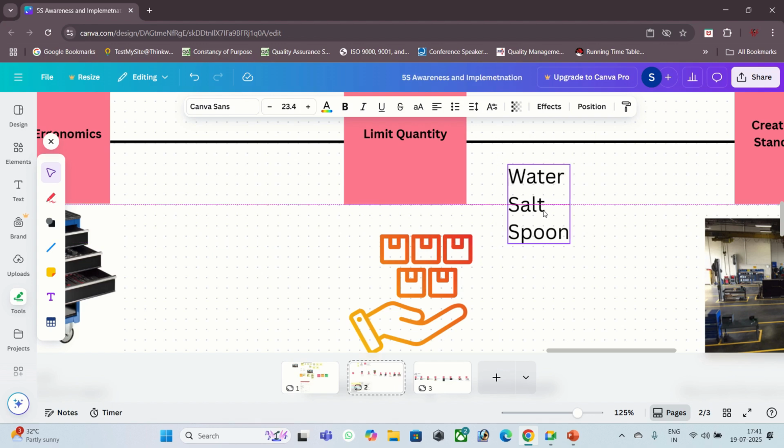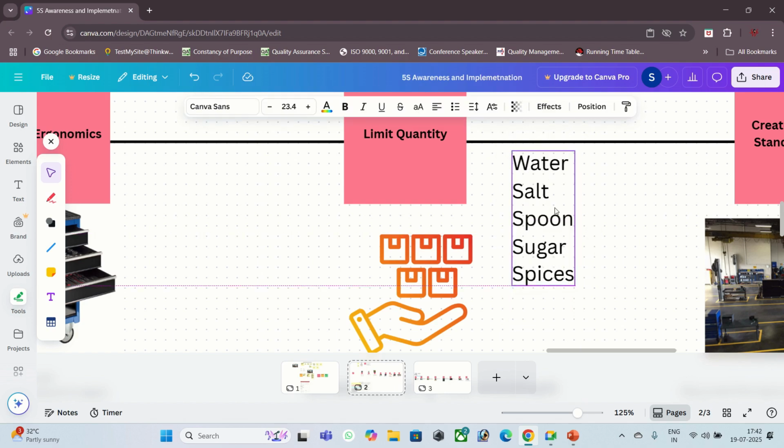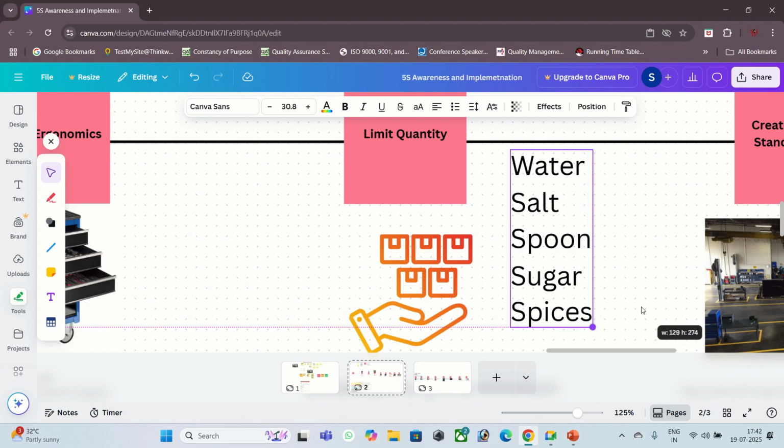But if you put there sugar and some spices, then what happens? You could make salty plus sugar, sweet water, a sweet glass of water.